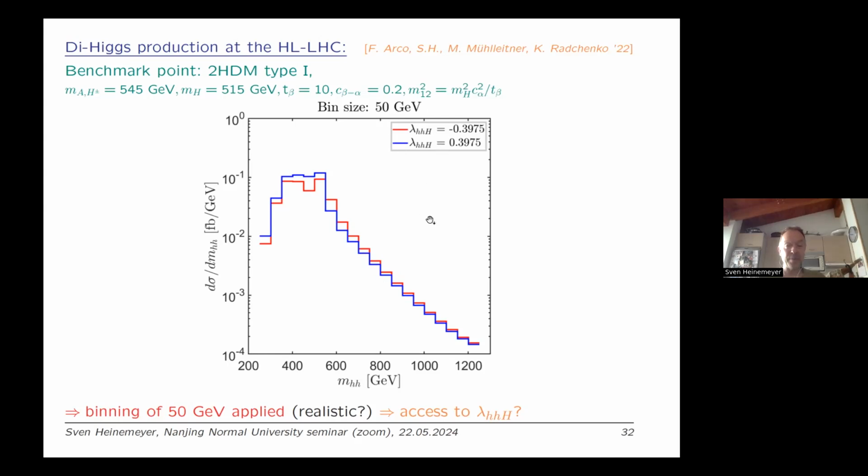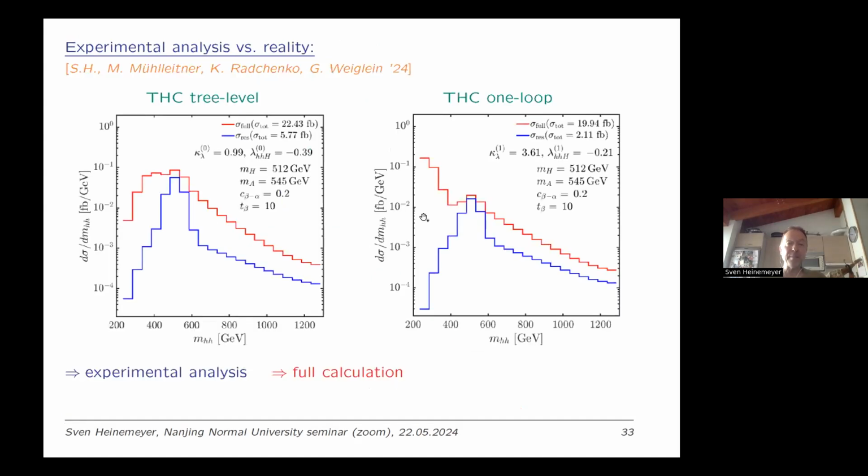But before I get there, let me make one more case, namely the fact that the experimental results are based on either purely non-resonant or purely resonant Higgs production. And let's focus on the right-hand side here, where we take into account all the effects. The blue curve is, for this parameter point here, the result from the purely resonant diagram. And this is what the experimental collaborations take into account in the analysis. They look for this kind of distribution. And they say, do we find this kind of distribution, or do we not find this distribution? And based on this, they give their exclusion limits.